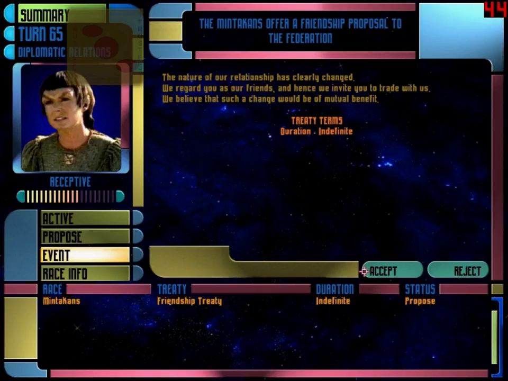The Mintakans offer a friendship proposal to the Federation. The nature of our relationship has clearly changed. We regard you as our friends and hence we invite you to trade with us. We believe that such a change would be of a mutual benefit.